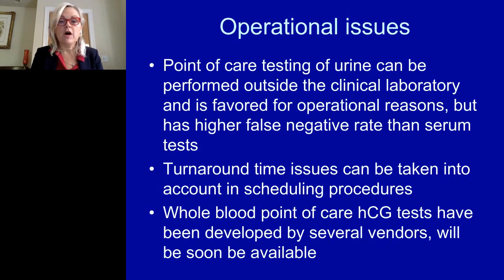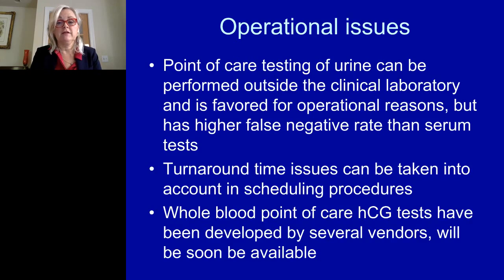So there are a number of operational issues. So point of care testing of urine is often favored because it can be performed outside the clinical laboratory, and it's got a very fast turnaround time. So it doesn't require any processing, it doesn't require transport, it's just done at the bedside. But it has a higher false negative rate than serum tests. So if you're going to opt for the serum test, you have to build it into your workflow, and it has to be taken into account in scheduling procedures.